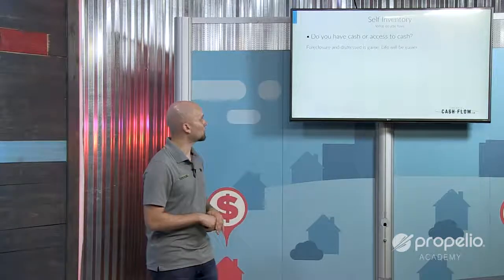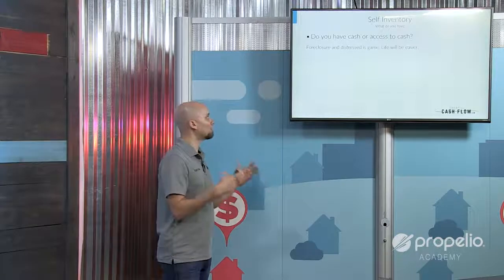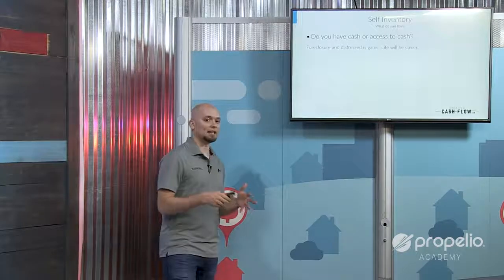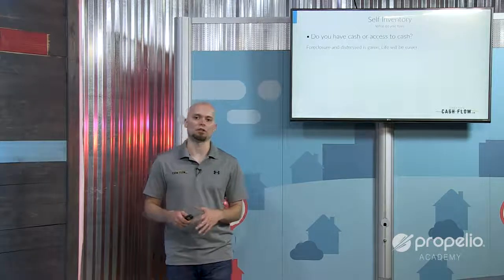Do you have cash or access to cash? Well, now the foreclosure and the distressed game is available to you. Life is going to be a lot easier in this scenario because, hey, if you can hit foreclosures and buy these properties up and get them ready to go before the foreclosure hits with the cash that you've got available to you, that's awesome. Like I always say, buying foreclosures is kind of shooting fish in a barrel. You've got this ready-made inventory right there.